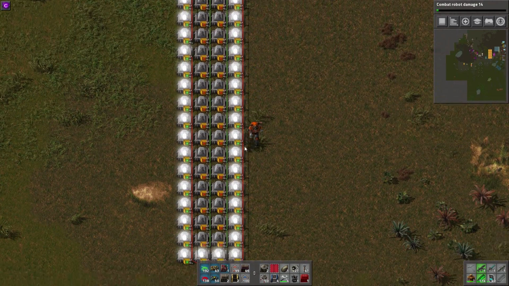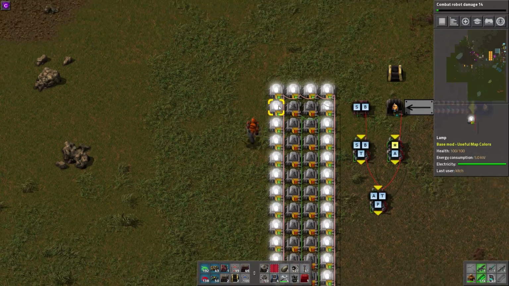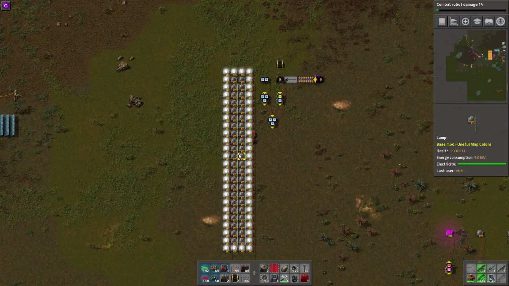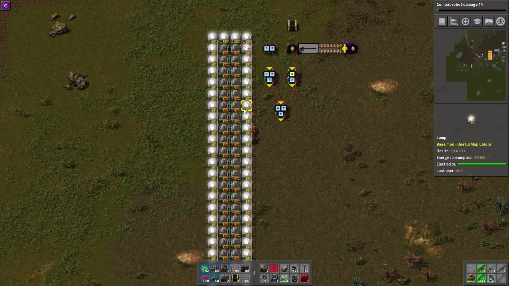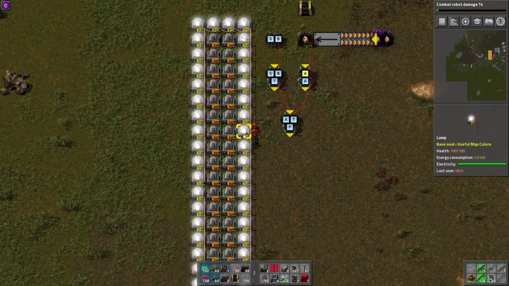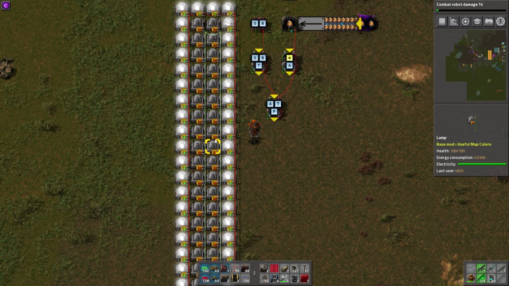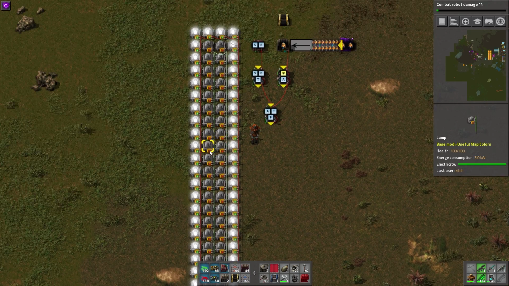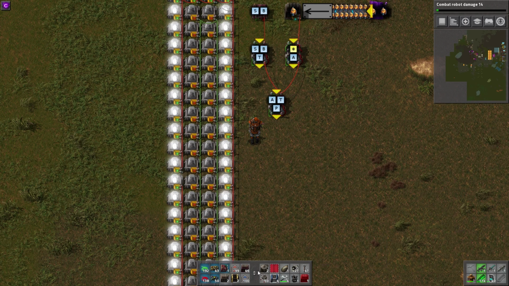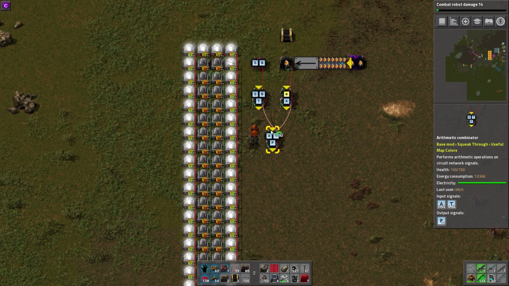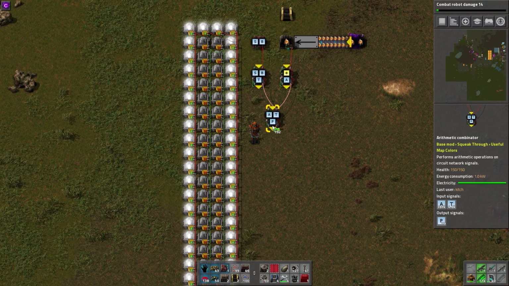I put a light bar on the outside too. This is just a border to make it a little bit easier to see. I don't know, the light colors in Factorio are a little bit jarring to me. I'm hoping as part of the graphical updates coming soon that we get some updates to that because, yeah, they're a little bit much if you ask me. But nobody asked me.